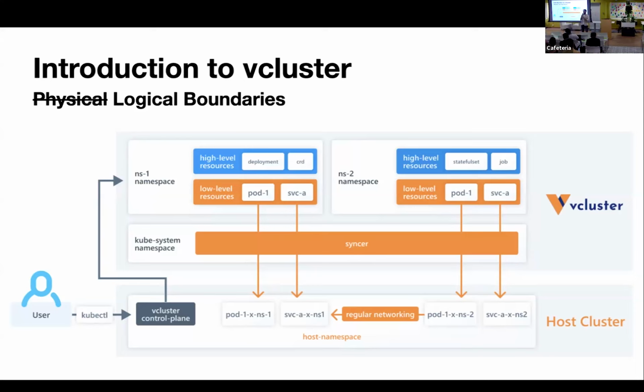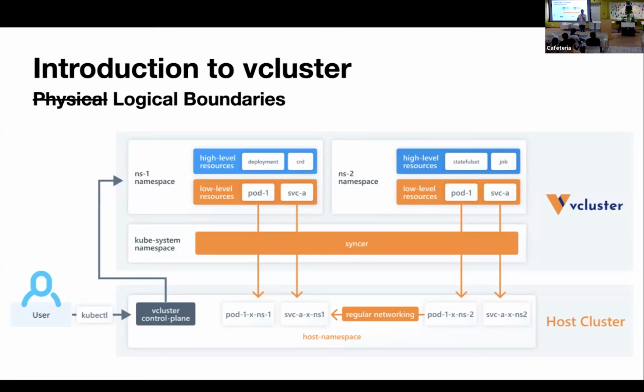So it creates a mapping of the name, right? Pod X hyphen namespace X inside of the virtual cluster, and it creates that mapping and manages that mapping. So whatever lifecycle events are happening with the pod, where the pod crashes, if there is an image pull back off, a crash loop back off, all of it is synced back to the API server inside of the virtual cluster, right? So inside of the virtual cluster, whoever is using it gets the feel that they are using an entire full-fledged cluster, right? But outside of the virtual cluster, it's being run on the host cluster, right?